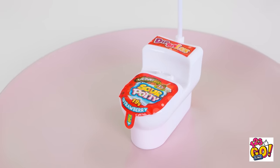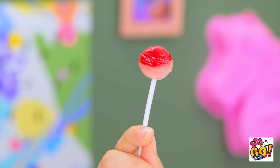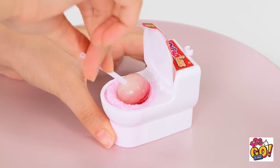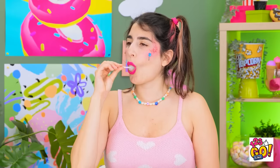I'm so excited! I can't wait to see what our challenge is! Oh, it looks like I got some fun toilet candy. Not bad, though it is kinda small. Try it! Okay, I've got this lollipop. Gotta say, it looks pretty tasty. Mmm, it's good. Nice and fruity. Now I'm gonna dip it into the powder. I really want to make sure it's nice and covered. That looks good. Time to give this a try. Whoa! It's nice and sour! And has a strawberry flavor!